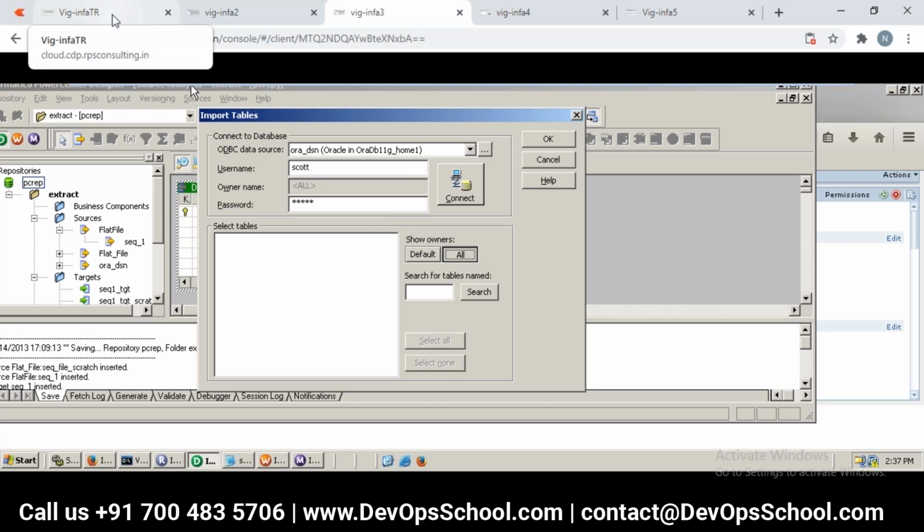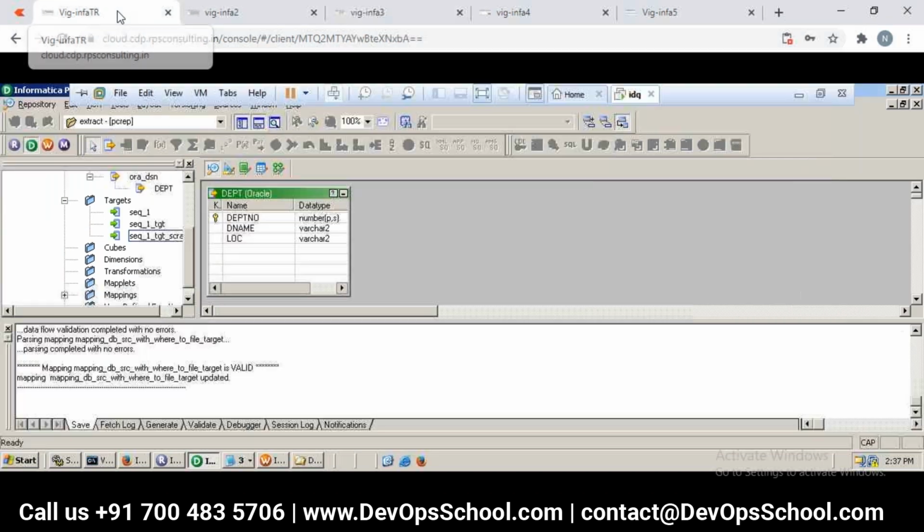Let it come up. So your department definition has been created, Priyanka. Now your thing is ready. You can use it. Let it come up. If you have too many schemas, it will take a proportionate amount of time to retrieve all of them. That is what's taking more time because it has many. That's one reason. The second reason is that if the system is slow, it will also be slow. So let it come up.